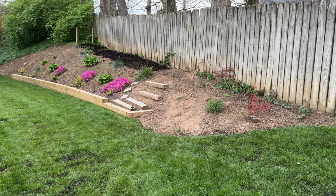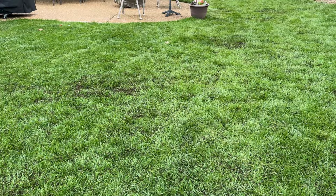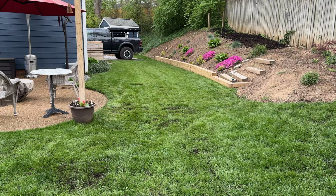So the next time, lesson learned, I will wait until I have some screened and not do all that work. But anyway, in the end, we got exactly what we needed. I did not film putting down compost back here, but I'll show you real quick what it looks like. Because the grass is so much taller here, you don't see as much compost, but it is there because it just kind of falls through the canopy. And I was able to get compost all the way up to the side of my truck and the back of my truck. And we've got quite a bit there.